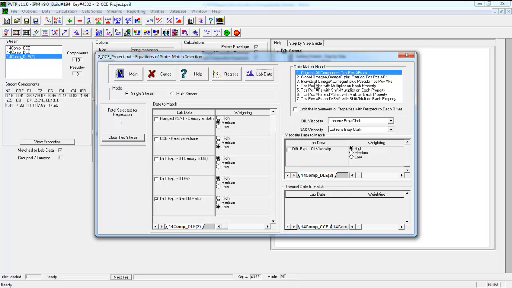Why? If you read some material about how to tune an equation of state, they recommend you to include omega A, omega B for pseudo-components. You are allowed to do that with pure components, but it's dangerous. Try to avoid that. If you are able to get the match without touching pure components, then do it.